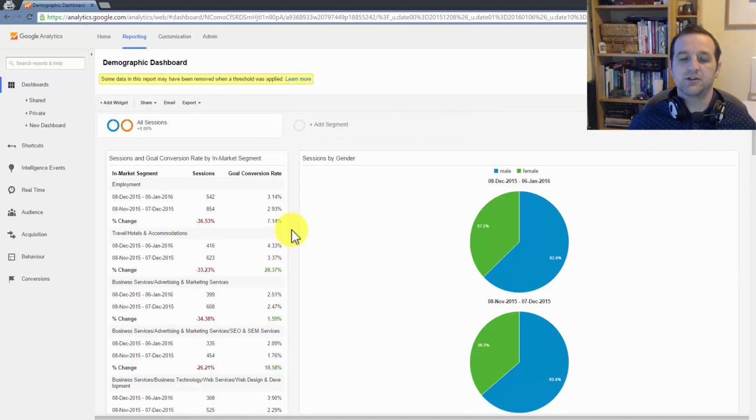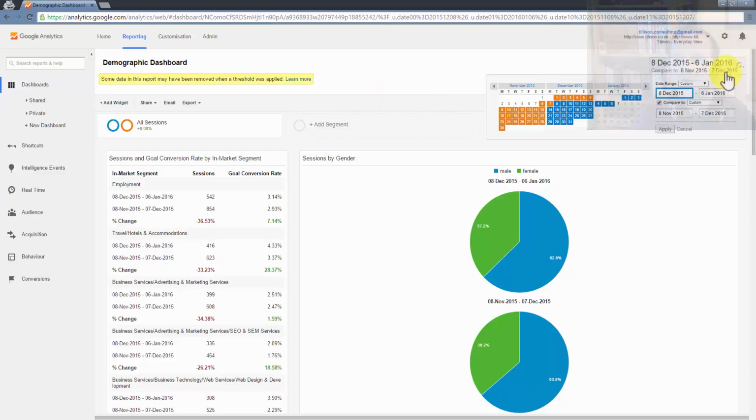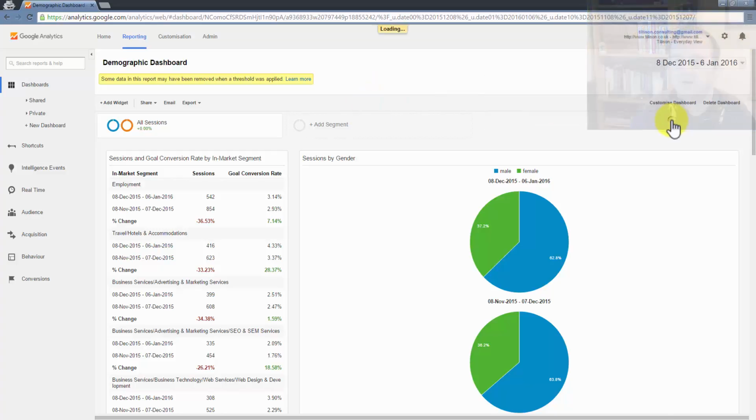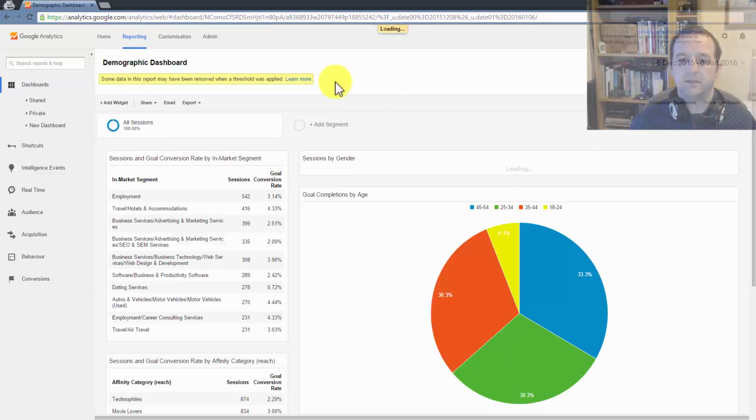So we've got our Customise Dashboard. We're now comparing 2 different date ranges, which is great. We want to look at that over a period of time. So we can do that. The next thing we can do, and you've probably done this in analytics already, but let's just turn the date range back for a moment.